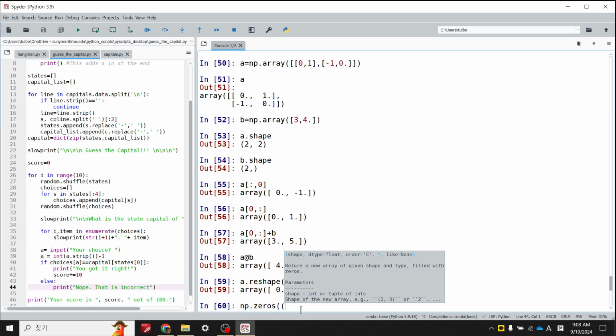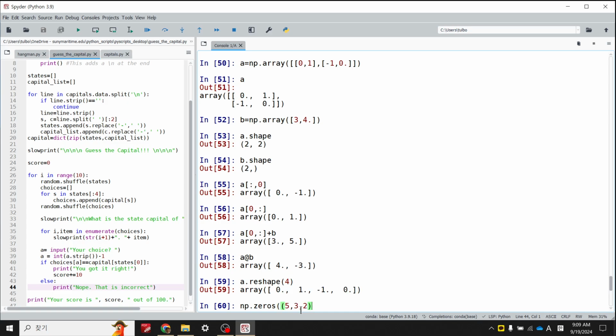So sometimes when you want to take data and store it into an array, you can't do append just like the list does. Instead, what you have to do is make an empty array of zeros first. So let's say we have a 5 by 3 by 2 array.